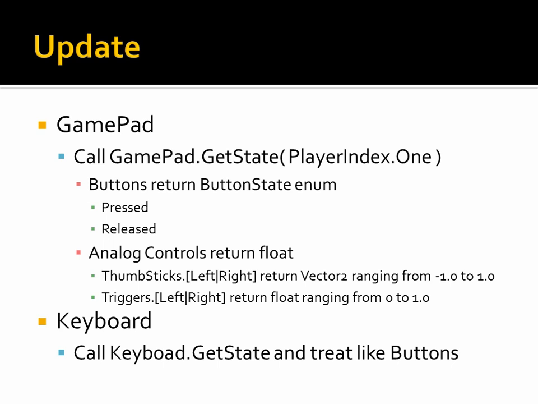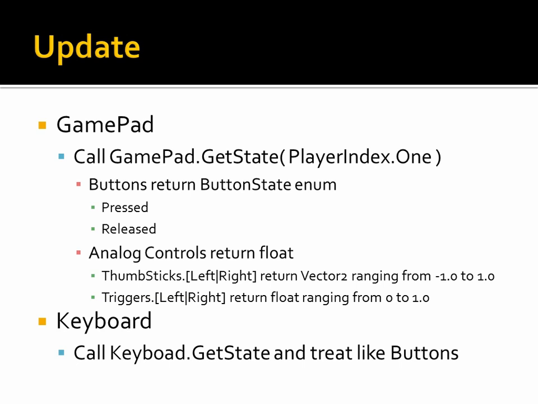If you're dealing with an analog control, which are the 2 analog control sticks or the 2 triggers, then you actually get a float. Everything in XNA uses floats. It will drive you crazy because you'll try to say 1.0 and you'll get type mismatches because you tried to put a double into a float. So yes, everything is 1.0F. Remember that.